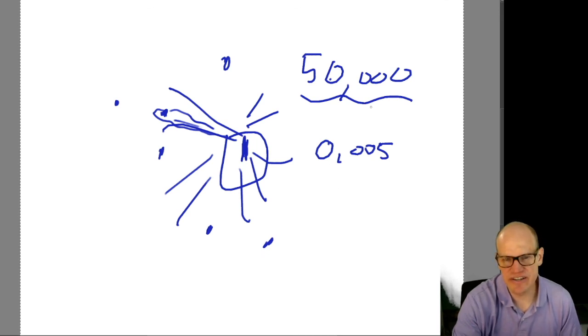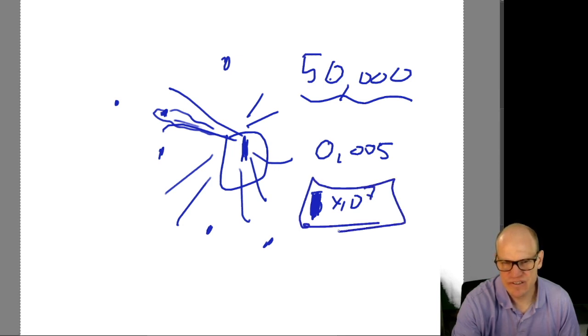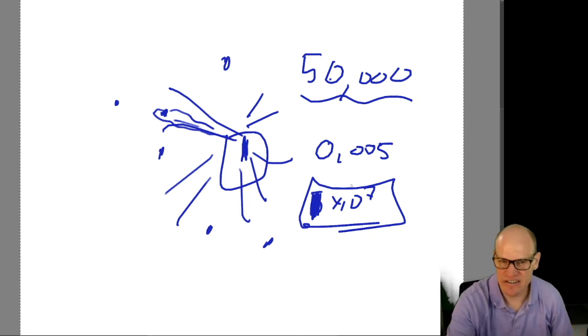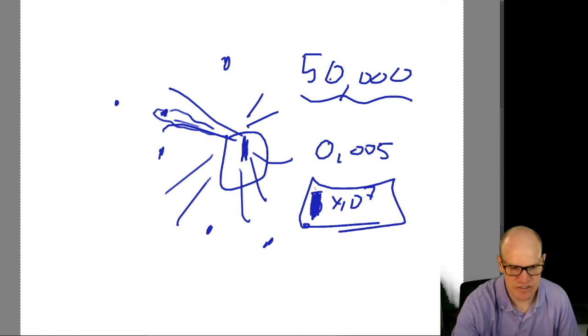Okay, so if I divide these two, this is the watts and that's the watts per car. If I divide that one by that one, then I should get the number of cars. The 5's cancel. It's 10 to the minus 3, and that is 10 to the 4. So that's 10 to the 7. 10 to the 7 is what, 10 million? 10 million cars. And it's probably 10 billion cars that you could pick up from that. So that's what's going on.